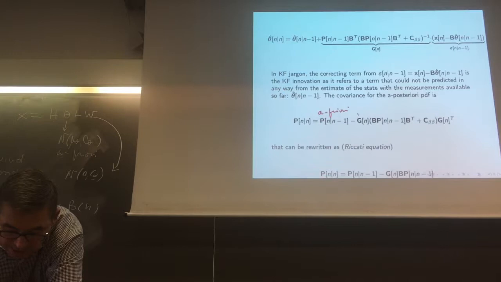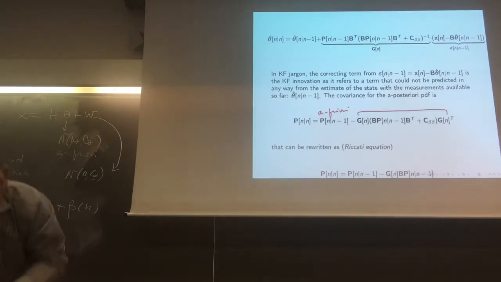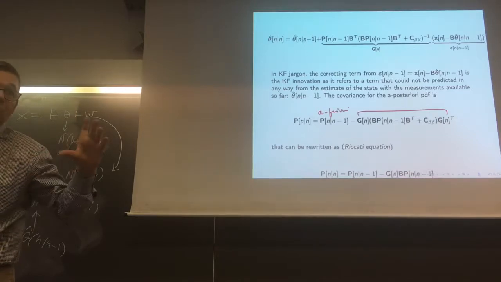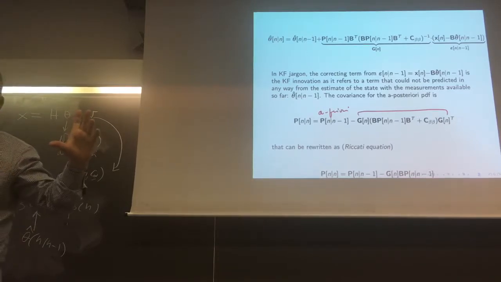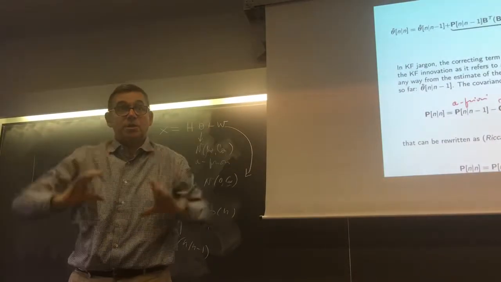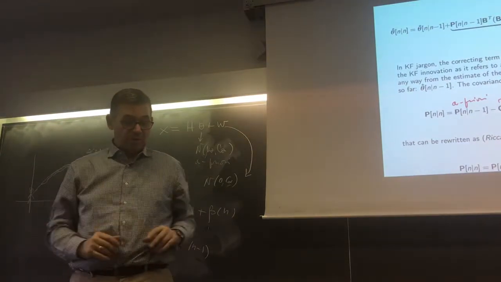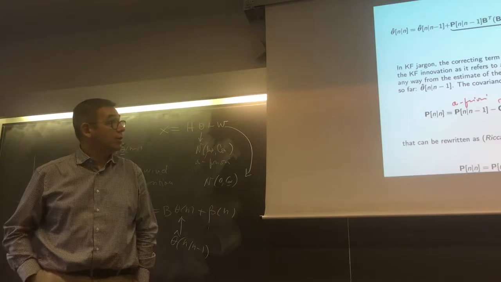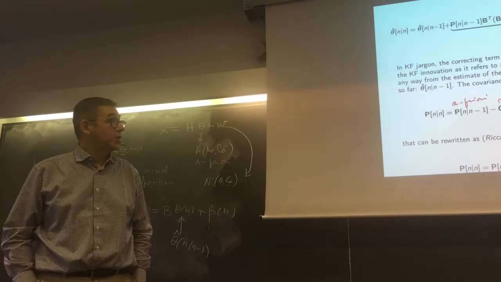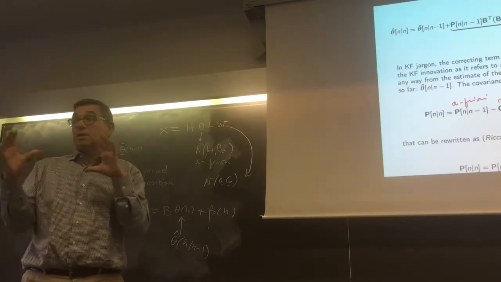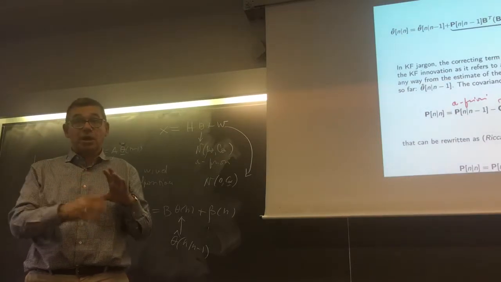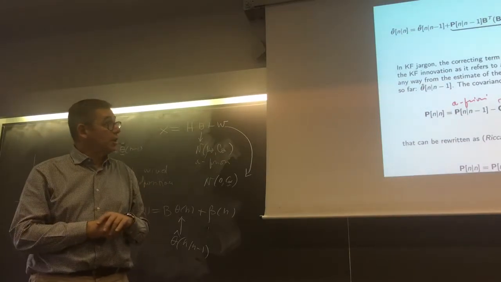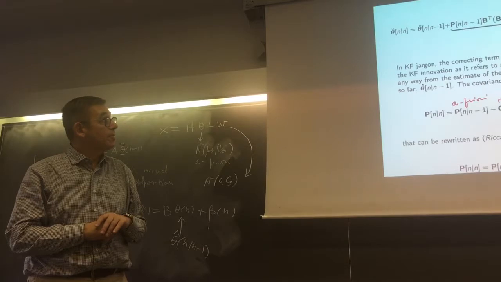And then there is minus blah blah blah blah. Now this minus term makes the covariance a priori, which is the covariance of the predicted, shrink, reduce. Now this one is called the Riccati equation in Kalman filter in general. But it's quite straightforward, by chaining all the set of operations one after the other.